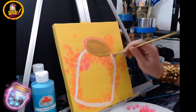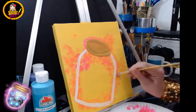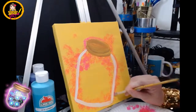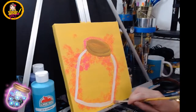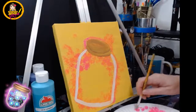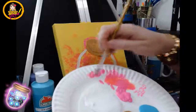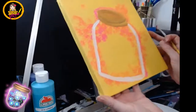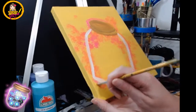Has a nice constant glow right around the outside. I'm just using kind of a dry brushing technique here, so little paint on the brush, but it's giving a nice pop to that glowing outline. When I go back for more paint, I'm not even going to go back to the glob. I'm going back to where I dabbed off some of the excess before, because of how little paint I want on the brush. Right here on the bottom, I'm just going to hold the canvas real quick. Get a good angle.